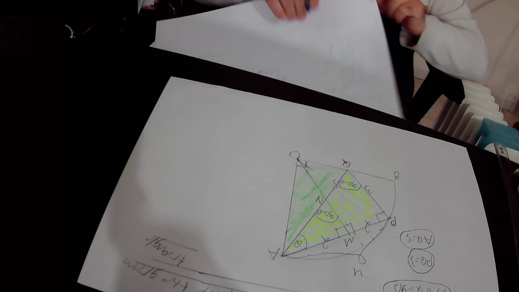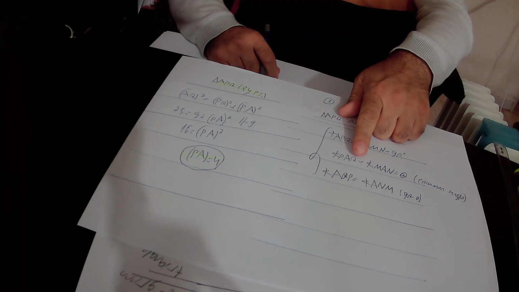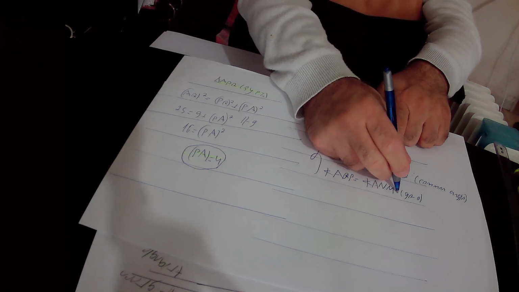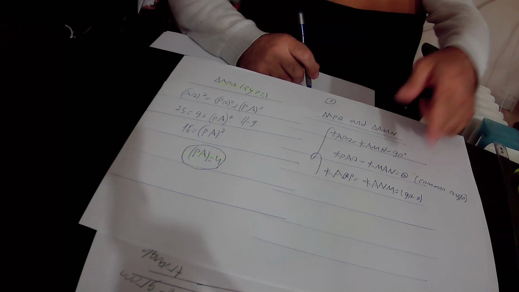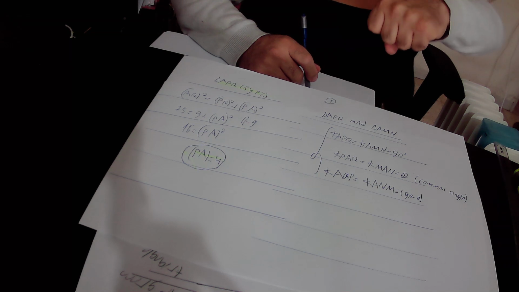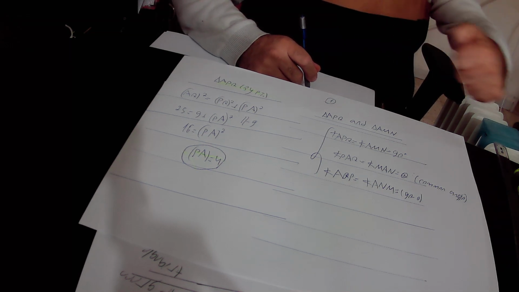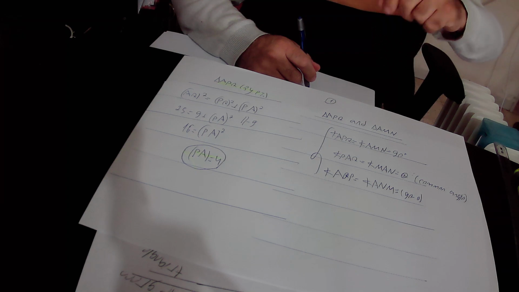Repeat again. Angle AQP in the big triangle is equal to angle ANM in the small triangle. They are both equal to 90 degrees minus theta, therefore they are equal to each other. So we actually proved that all the angles in the big triangle are correspondingly equal to all the angles in the small triangle. Therefore we proved that the two triangles are similar to each other according to the angle similarity rule.